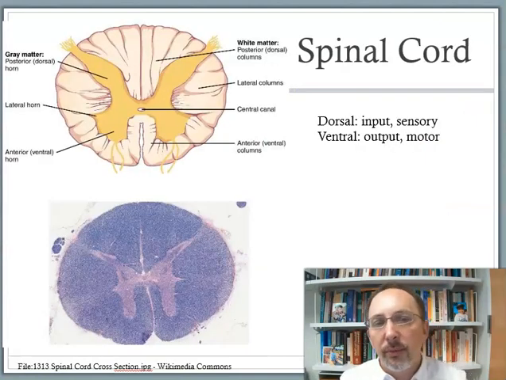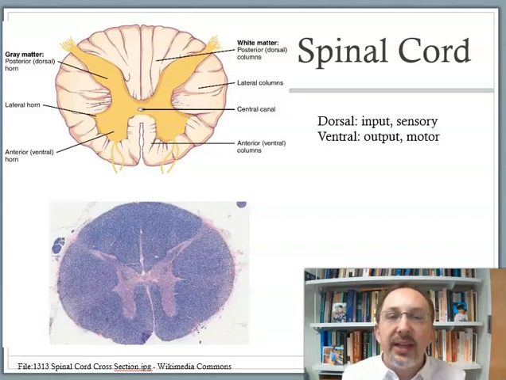Our spinal cord requires a little bit of consideration here because, remember, in terms of reflexes, your spinal cord is basically doing brain stuff. It's doing processing. Now, in our brain and our head, we've got the gray matter on the outside, the higher levels of processing, and the white matter tracts inside, making connections. In our spinal cord, we actually have the gray matter on the inside, surrounded by the white matter tracts.